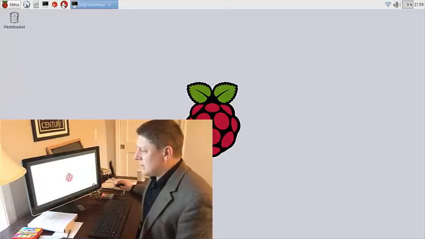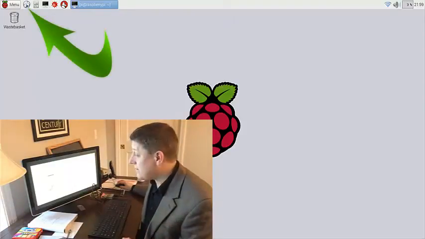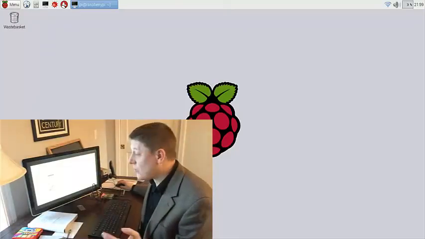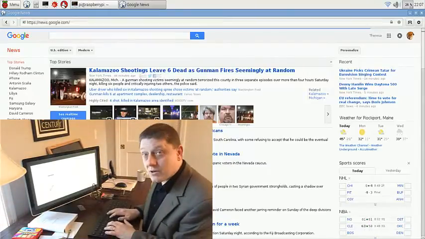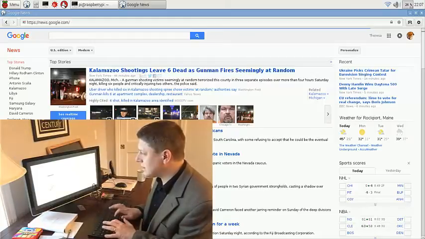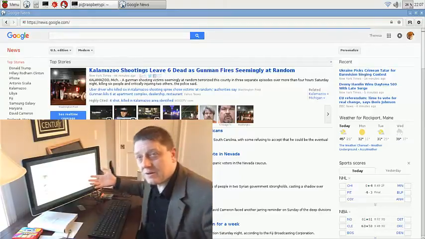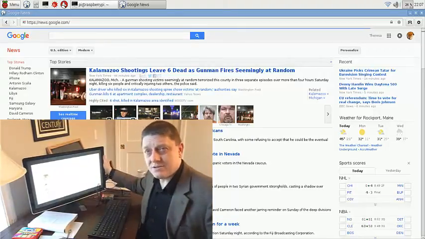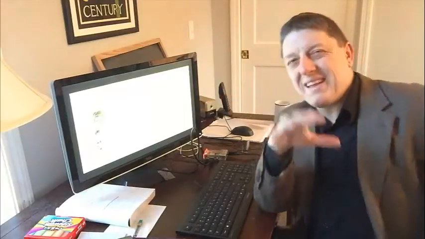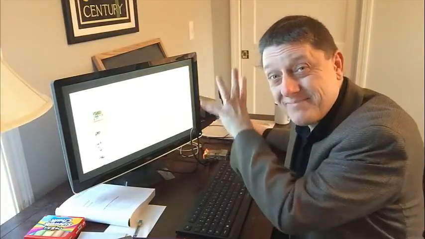There are a few other options that are really important. One is a web browser. You can click on that. It is a globe for the World Wide Web, and you'll be taken to a pretty normal web browser with a place where you can enter any web address or URL. If I type in news.google.com, for instance, and my internet access is hooked up here with Wi-Fi, you'll notice here I have a series of news stories on issues of the day. So this is the basic way to work with your graphic user interface and the terminal.